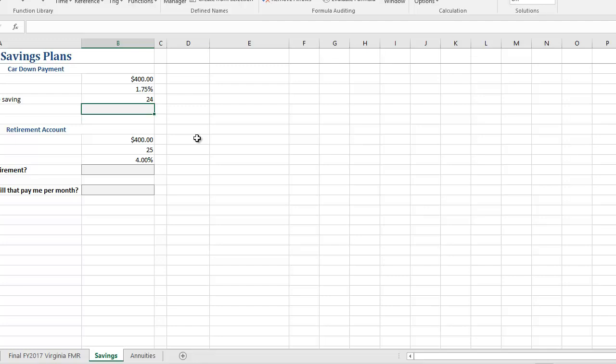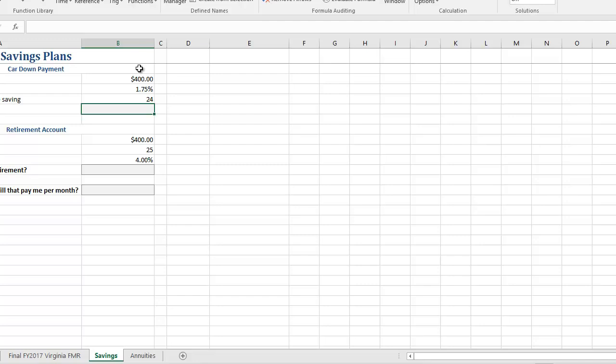And we want to use the appropriate cell references. Remember to use a negative value for the PMT argument. When we pull that up, I'll go ahead and put that negative in. There is no money in the account yet, and payments are applied at the end of every month. So omit both the PV and type arguments. Hint, use the FV function. So it is giving us a hint on which function to use.